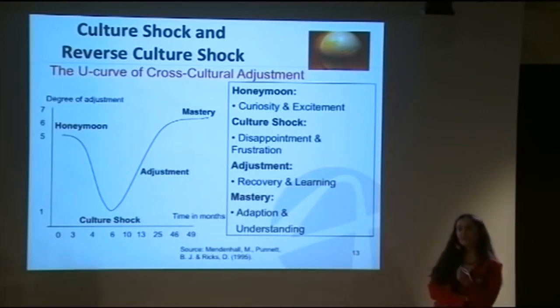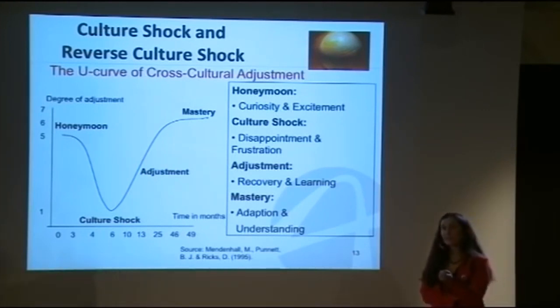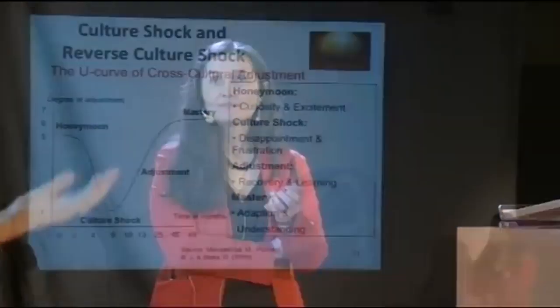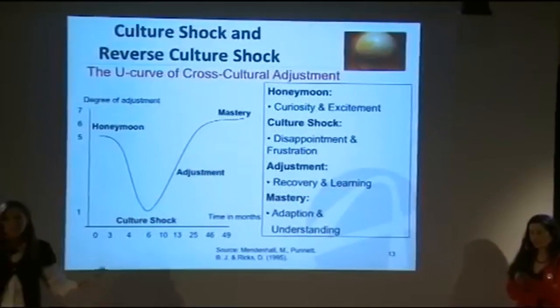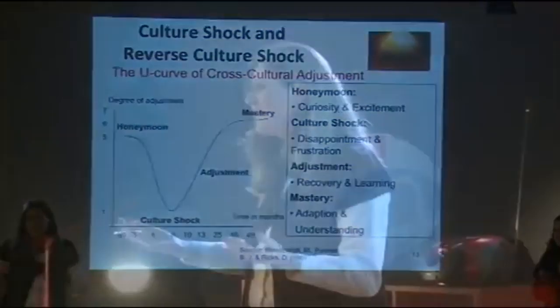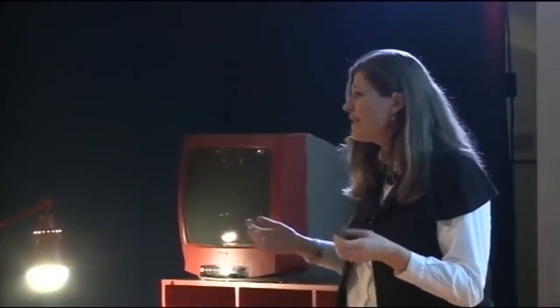So there are 4 different phases, and the first phase is characterized by the so-called honeymoon phase. So if you are new in a country, this is a phase that is characterized by curiosity and also excitement, because everything and everyone is new. So let's have an example. When you arrive in a new country, everything is new. Someone who comes here to France, for example, the food is so fantastic. You've got fantastic buildings. The Americans, when they come over here, say how cultured, how polite everybody is over here. So you've got that honeymoon period where everything is new, it's a novelty.